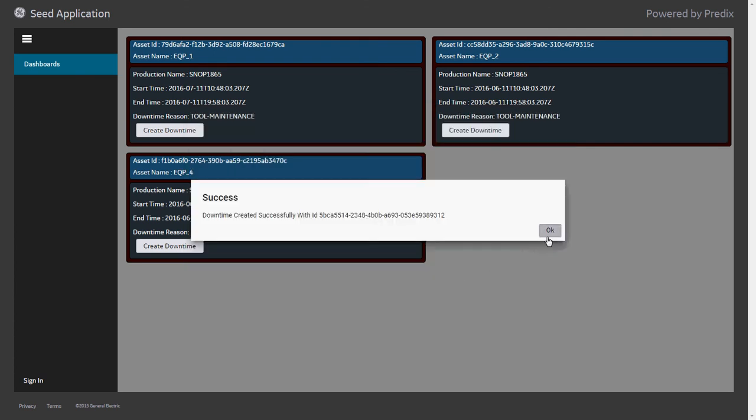Now as you can see, the downtime submission has been successful and we have successfully submitted the machine with this particular ID for downtime maintenance. Now we'll be heading back towards the dashboard machine overview screen where you can see this particular machine has been turned off.